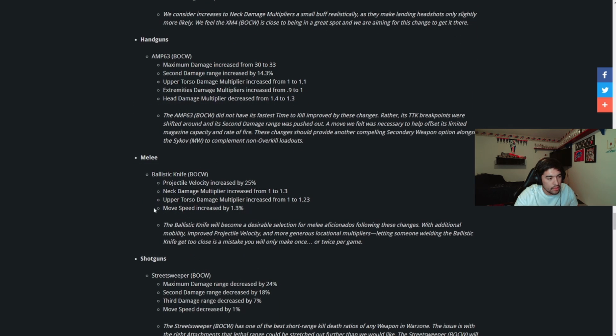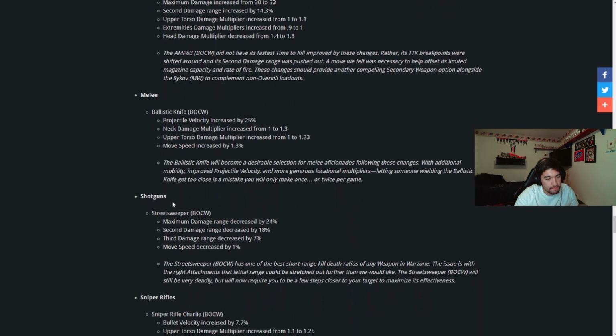AMP. Melee, Ballistic Knife, projectile velocity increased by 25%. Neck damage multiplier increased from 1 to 1.3. Upper torso damage multiplier increased from 1 to 1.23. And move speed increased 1.3%. Who's running the Ballistic Knife unless you're just doing it for fun?